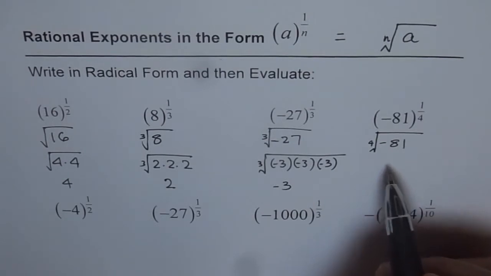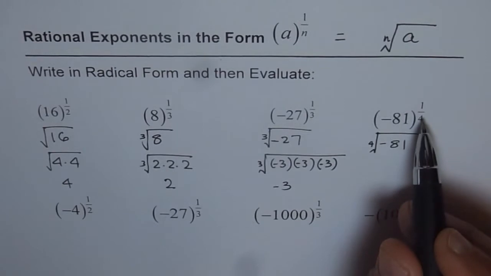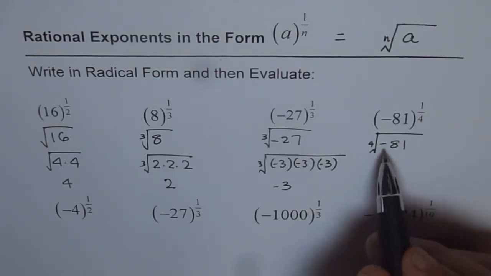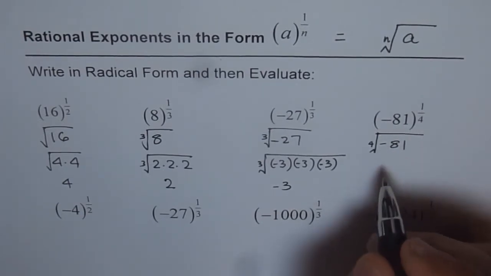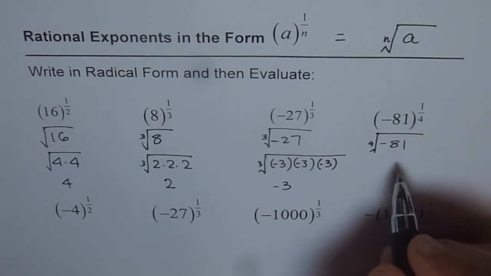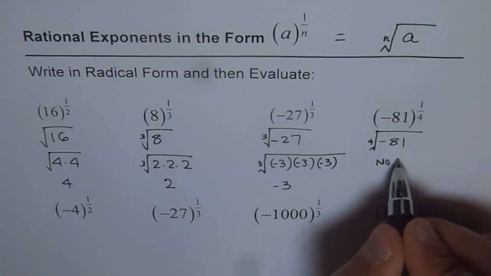Now, you will notice that if you multiply any two similar numbers two times, then minus times minus gives you positive. When you multiply it four times, even then, you will get a positive result. You will never get negative result when you multiply a number itself four times. So here, we do not have any solution. This is not real. So, no real solution.